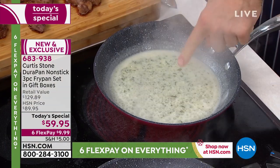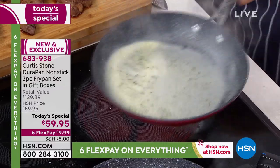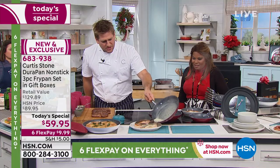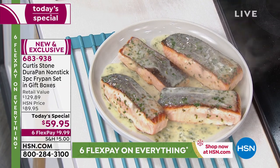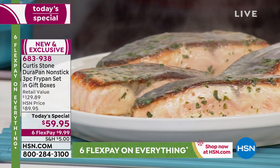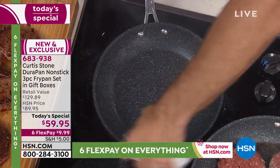I made a little butter sauce and I want you to see this — it's indulgent, but guilt-free because I didn't cook my salmon in any butter or oil. Look at that crispy skin we achieved on the salmon. You create this beautiful pan sauce in literally seconds. Put it back on the heat — it should start burning, but with the DuraPan, it is just a wipe and then you're ready to start cooking again.